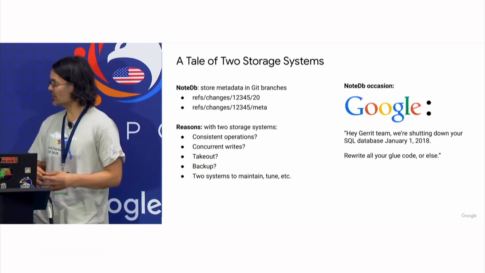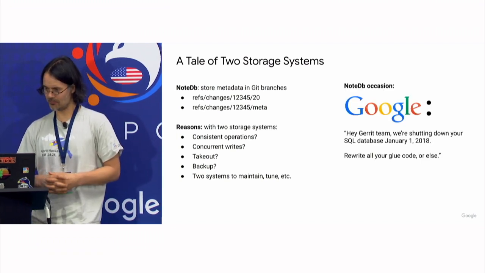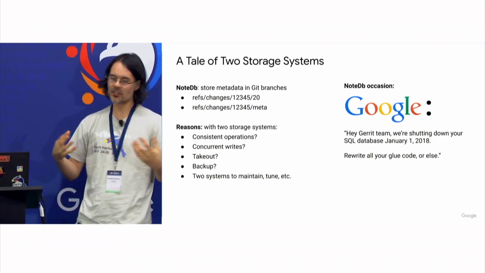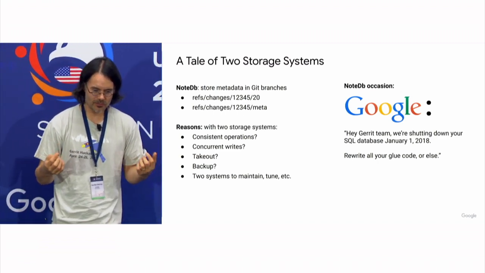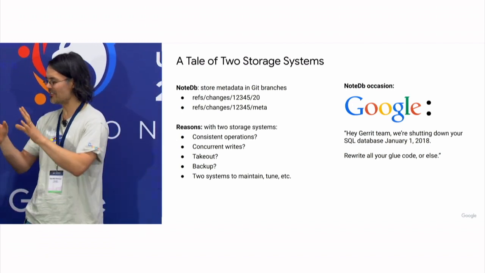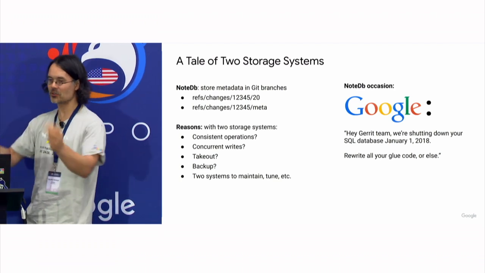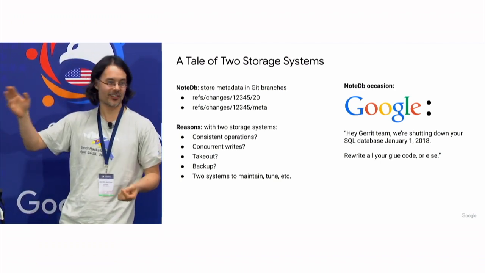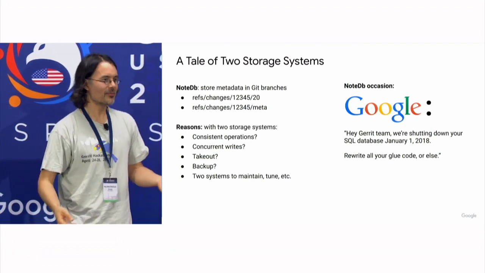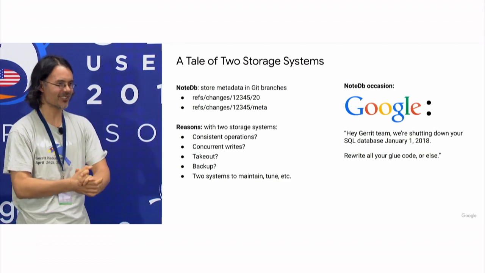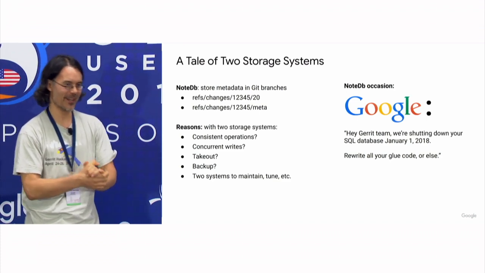And so we thought we're going to solve that. There's many reasons why we wanted to solve that, but there's always a reason and an occasion. The reason is that these two systems cause problems, but the occasion was that the Megastore team at Google came to us and said, hey, we're going to switch off your storage system in 3 years. You had better make a plan.